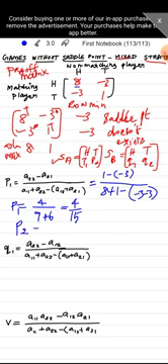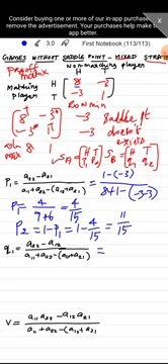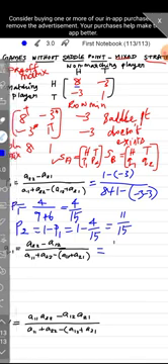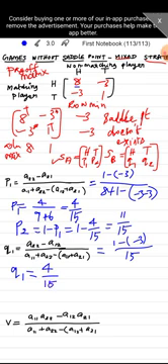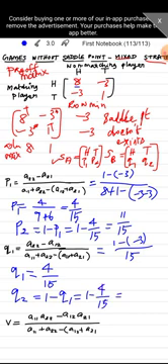Next we have to find the value of P2. P2 is 1 minus P1, so that is 1 minus 4 by 15, which is 11 by 15. So we are finding the values of P1 and P2. Next we have to find the value of Q1. Q1 equals A22 minus A12, so 1 minus (-3), divided by the same denominator, 15. So Q1 equals the same, 4 by 15. Next, Q2 equals 1 minus Q1, so that is 1 minus 4 by 15, which is 11 by 15.